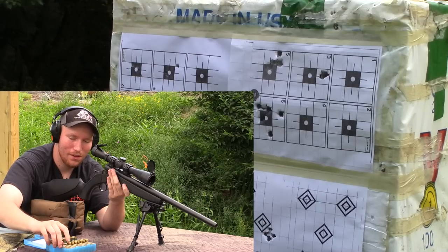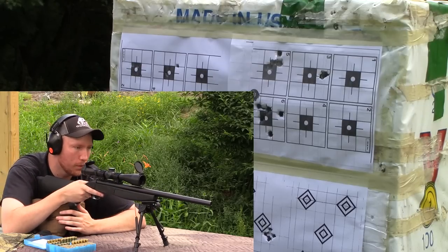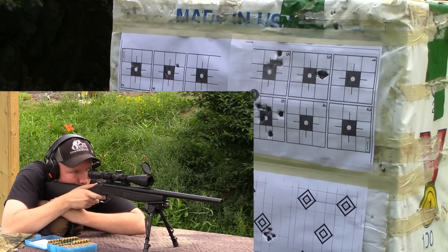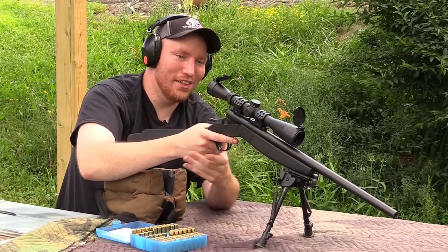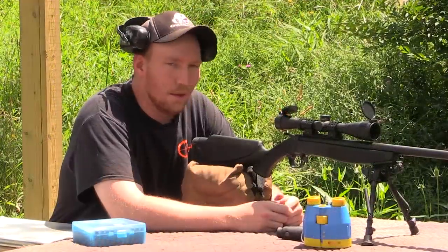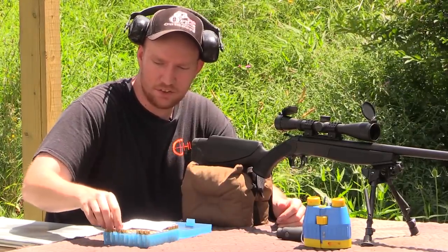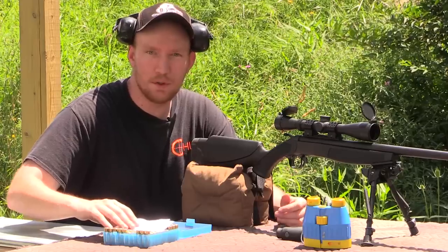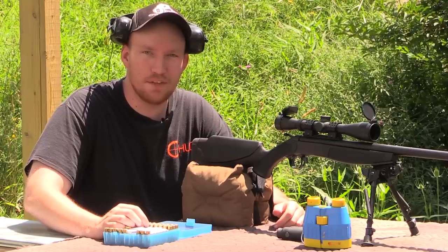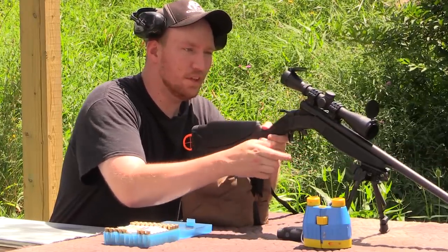Same hole! It's got a pretty good little thump to them. That was 1433 on velocity. These things are pretty darn accurate — 1423 on that one. Well, went ahead and loaded 30 more of these 300 grainers. Still got a couple 240 grainers left — probably leave those for hunting. We got some targets down at 100 yards with the camera set up, so going to take a few whacks with these 300 grainers and see what they do.